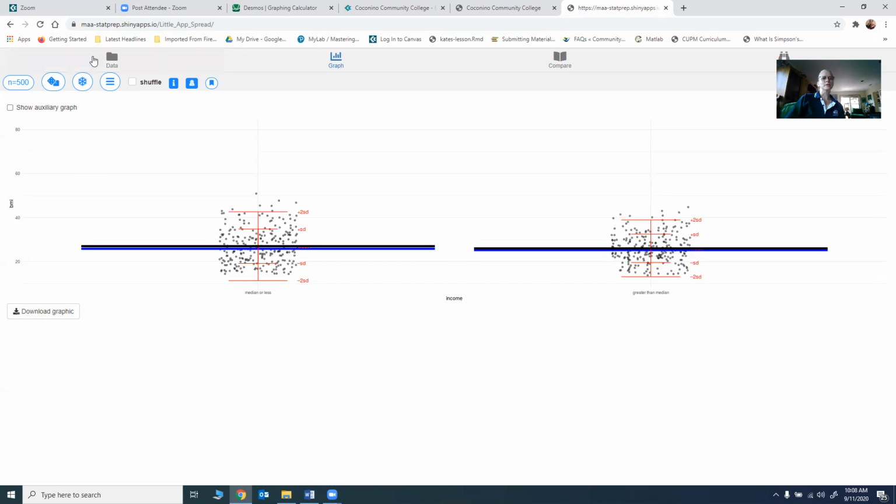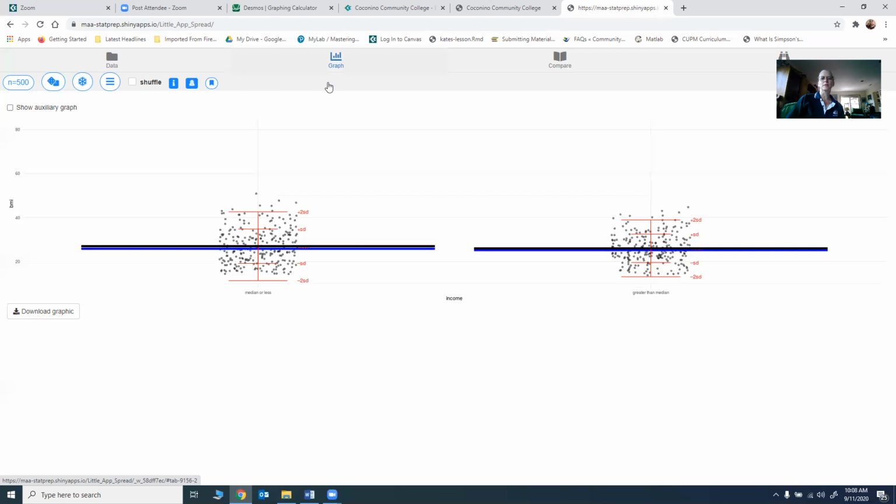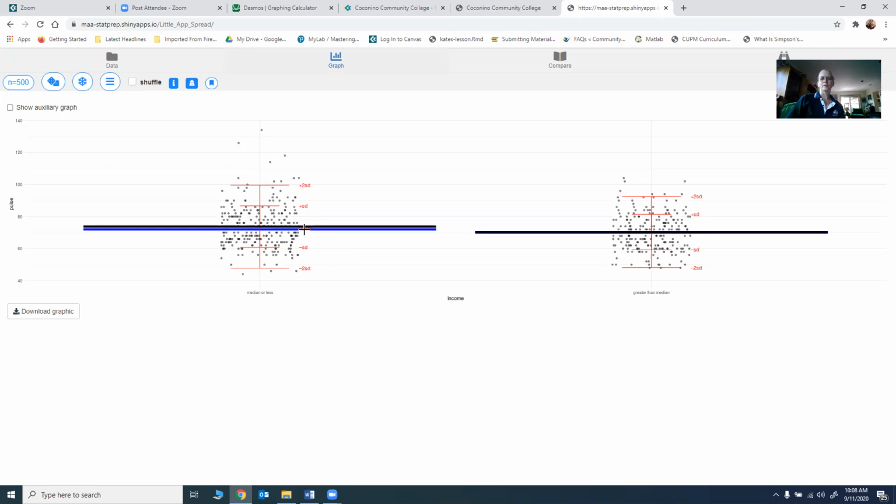If I change to a different variable, we can go to something different. We can look at maybe pulse rate and see what the pulse rate looks like. Again, I'll look at the bigger graphs. Here now, you can see in this case we have a lot of values that are above 2 standard deviations. So these are considered kind of our extreme or rare values. 3 standard deviations are really rare. These look like they're probably the 3 standard deviations above. We also have a few values that are uncommon that are below in pulse rate. So some people have really low pulse rates.